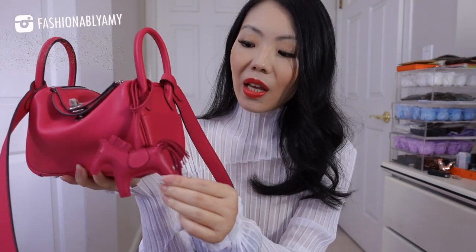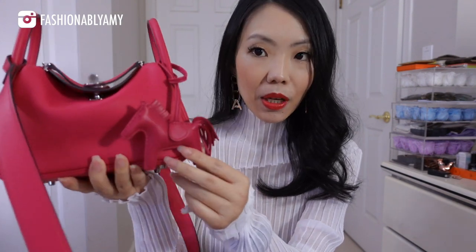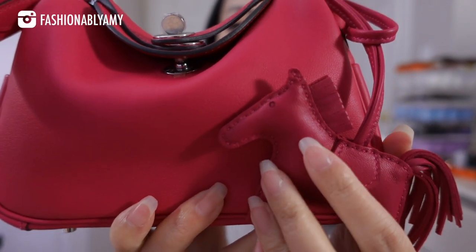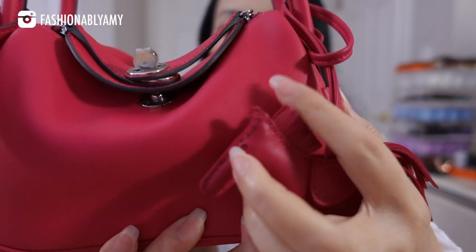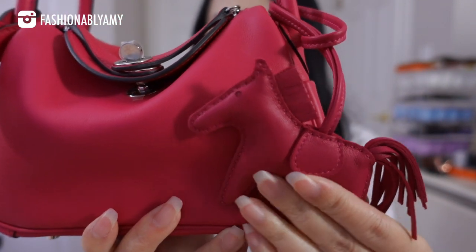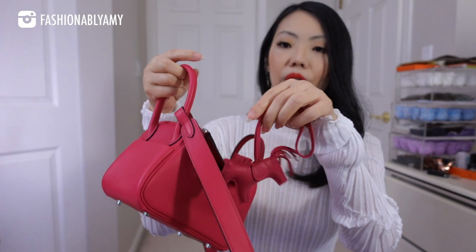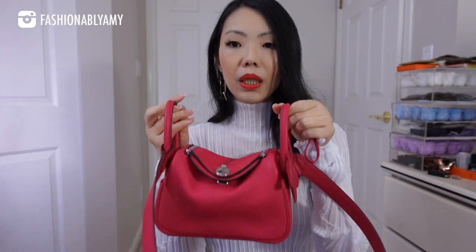In today's video I'm going to share my in-depth review of the mini Lindy. I also put my little rodeo charm — this is the PM size rodeo charm — and they're supposed to be the same color, but the rose Mexico on the bag looks a little more saturated and slightly darker. This bag is in Swift leather, and the rodeo charm may not be, because it feels like a different texture, almost like lambskin. I don't think you really need a rodeo for this bag — it's cute if you have one, especially tone on tone, but this bag on its own is already so stunning.